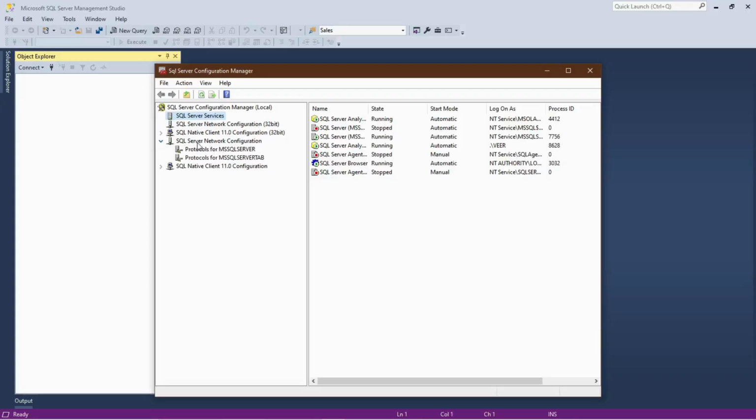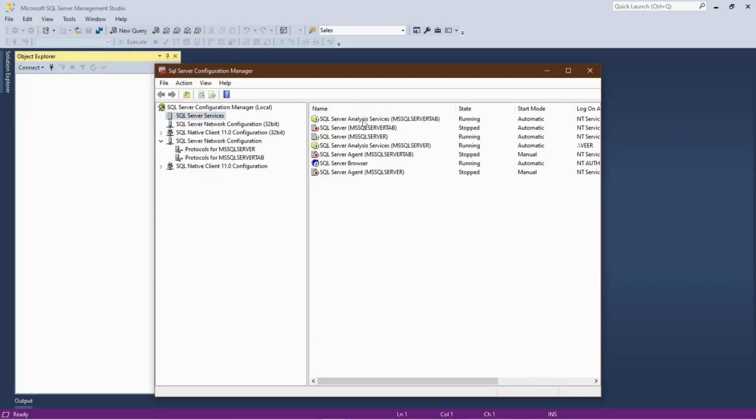The first one refers to the services, the service related component. All the services are listed down here, like the tabular instance that we have given, which are the tabular model related Analysis Services instances. And the SQL Server, which is running currently, the database engine that we just connected to, is the MS SQL Server instance.